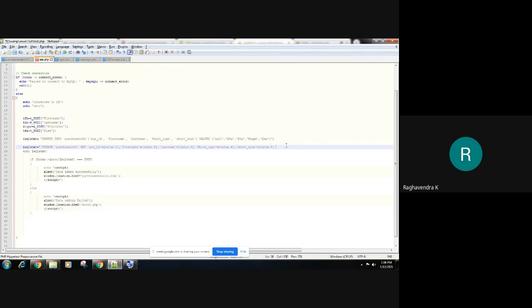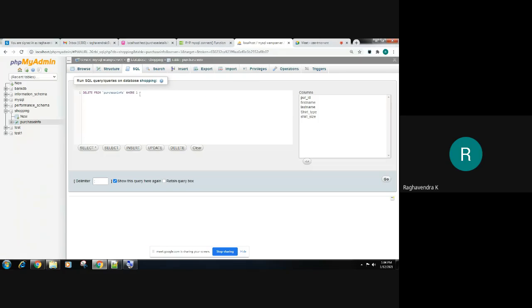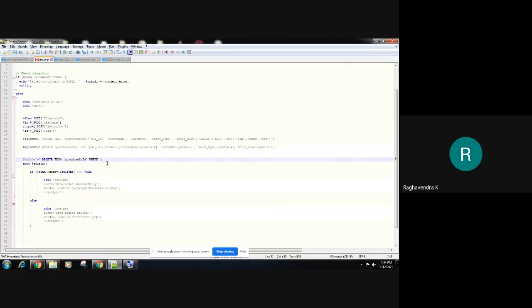Suppose I want to delete the content. Then instead of the SQL statement being insert, I may have to run the delete query, but of course that should be done based on some condition.